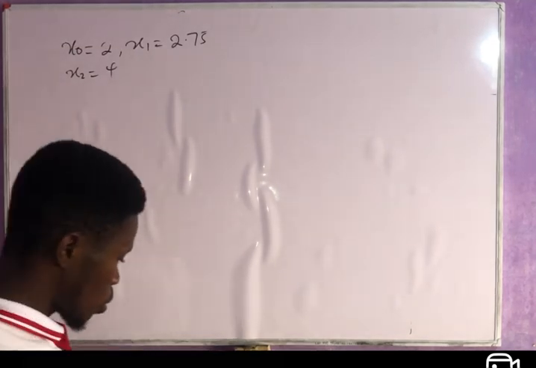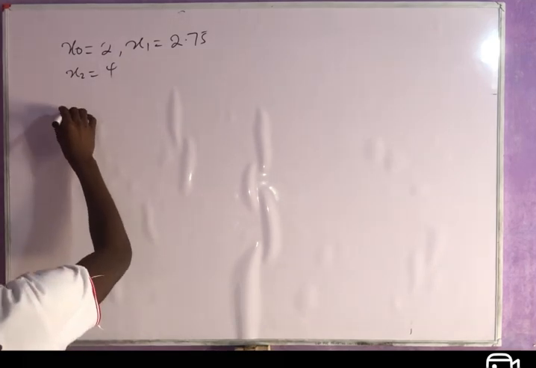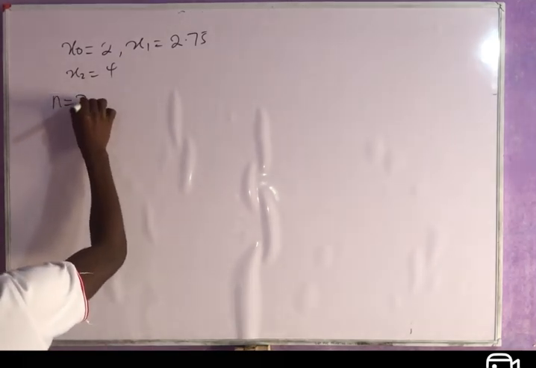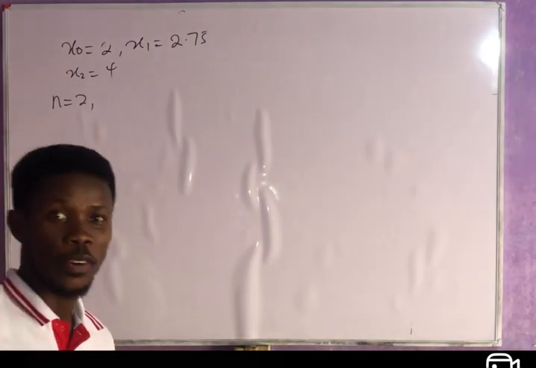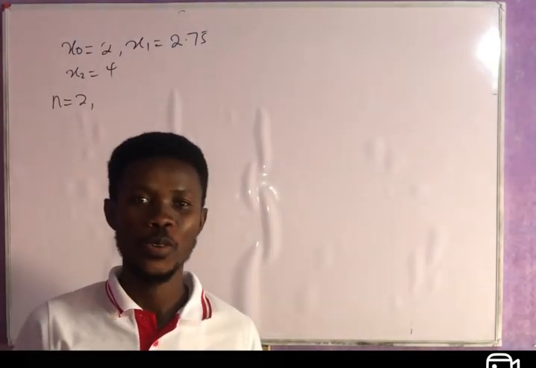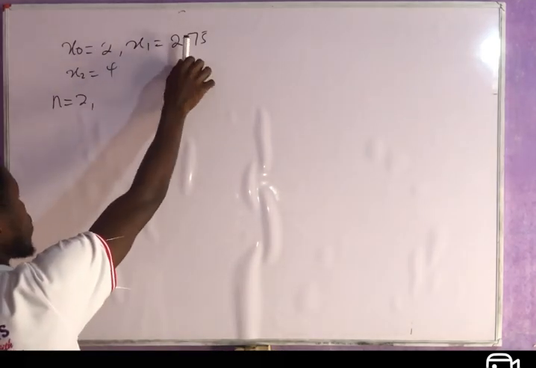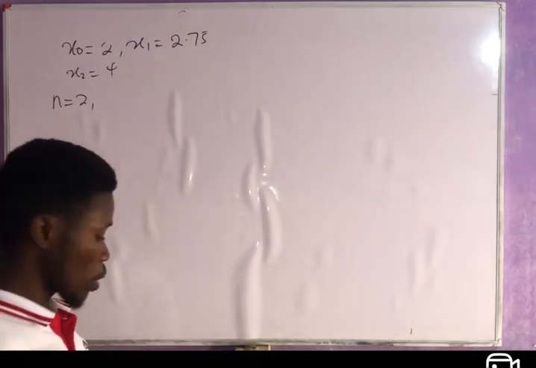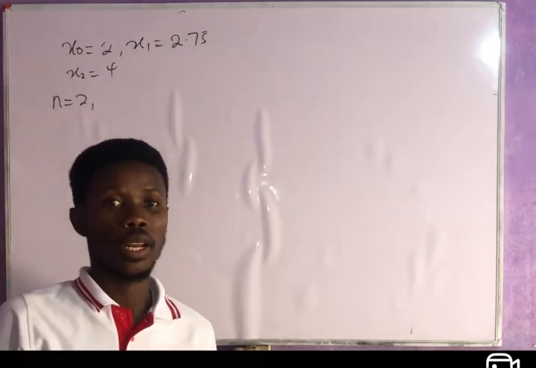We were told to find the second Lagrange, and second Lagrange means our n is what? 2. And we have 3 data points. In fact, the question doesn't want us to suffer. Therefore, the data points have been given to us already: 1, 2, 3. 3 data points. Okay. So now, since we have to use the Lagrange, we just have to code the Lagrange formula.